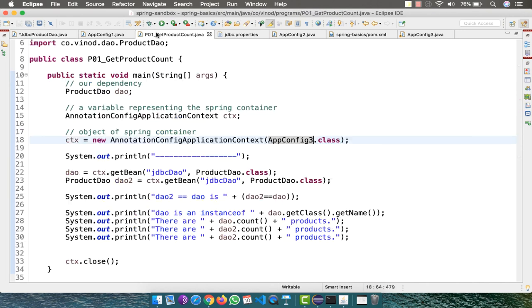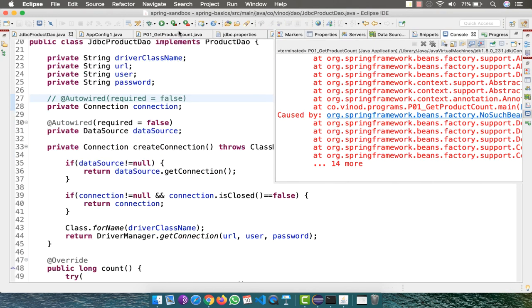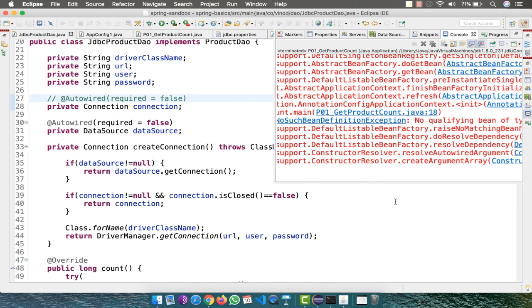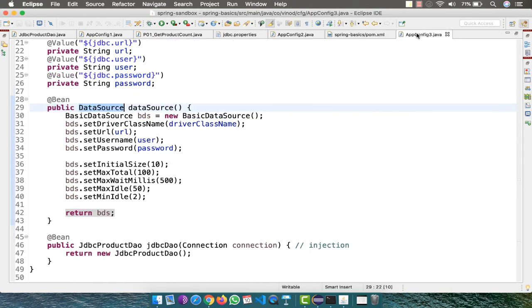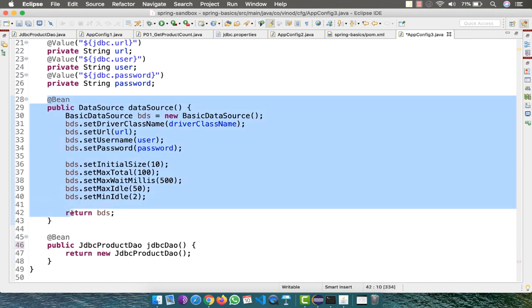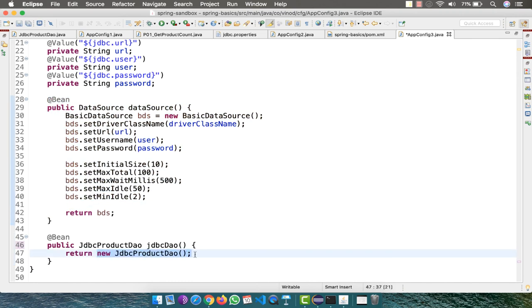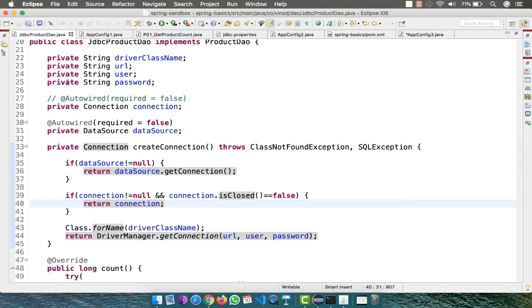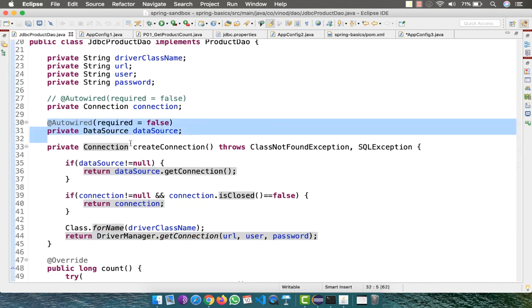So let's go back here now and then run the code, and I should be getting an output without a problem. But I think I still see an error, probably because when I copy pasted the appconfig2 to appconfig3, I forgot to delete this one where it was trying to inject the dependency. Now I don't have any dependency over here. So obviously this is an independent bean. This is another independent bean. But Spring collects this bean object and finds that it has a dependency on a data source, and it automatically injects that or automatically wires the same.